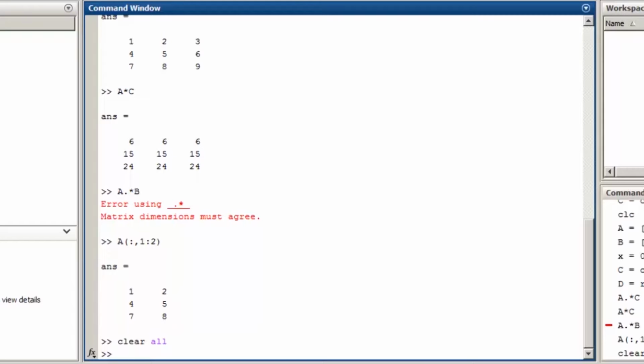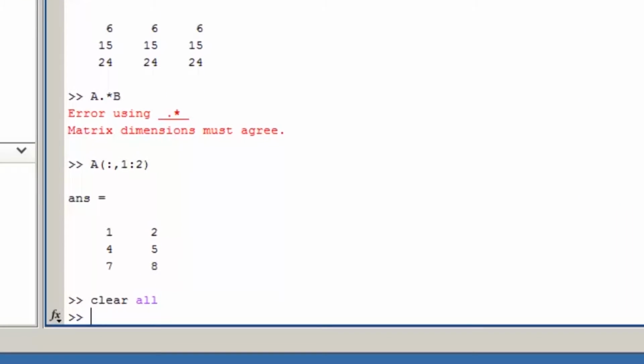Now I'll create some data to plot. The function will be y of t is equal to 3 times e to the negative t over 2 times the cosine of 4t. I'm going to plot that from 0 to 10 seconds. First, I'll create an array of times using colon notation. So t equals 0, colon, 0.01, colon, 10. I'll follow this with a semicolon.